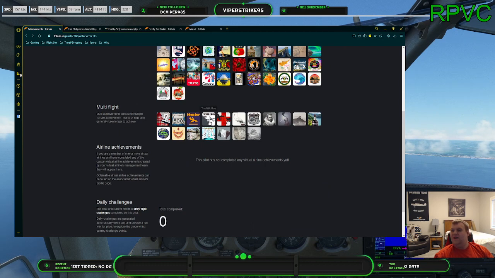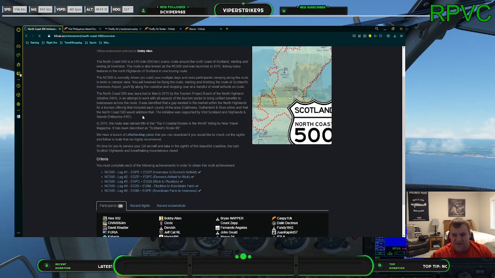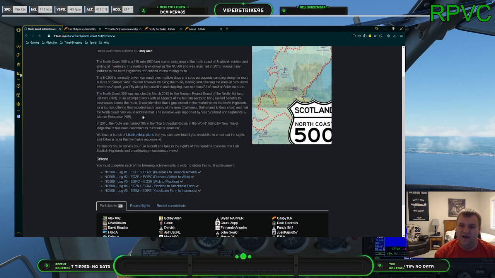But you can do more. You can do this one. Here's a really short one that's pretty easy, and that is the North Coast 500, which goes around the northern coast of Scotland. And some of these have their own flight plans that come with them. So you can download the flight plans and follow them step by step, which is really cool. Super cool.